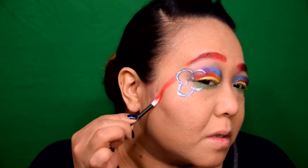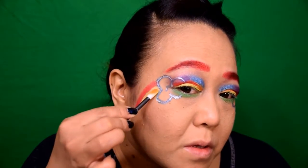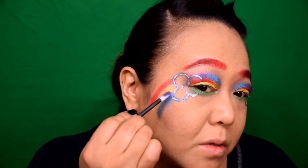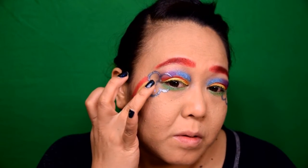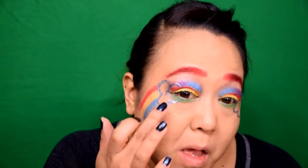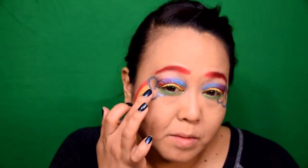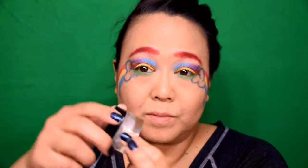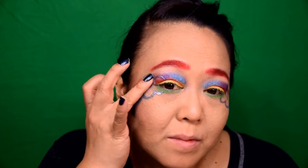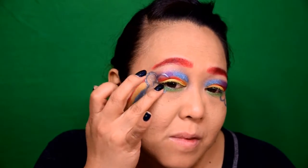Since we're already into the red eyeshadow, I want to finish up my cutie mark. I'm adding Rainbow Dash's red, yellow, and blue rainbow streaks coming out of the cloud. Make sure you press down firmly when applying these colors so that you get an even and really defined line — I love how this is turning out. Next I'm going to dab on a bit of lash glue right into the center of my puffy clouds, because I want to adhere some glitter over top. Use your fingertips really lightly and just dab it into the clouds, making sure you don't smudge the outside. To give my clouds a bit of sparkle, I'm using Too Faced Glamour Dust over top of the lash glue, pushing the sparkles all over the cloud for an added whimsical look.